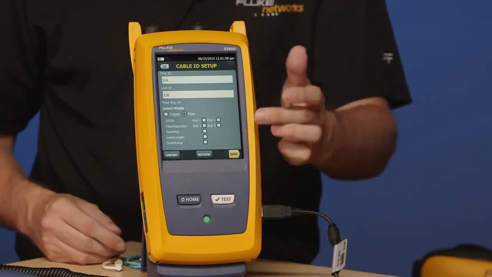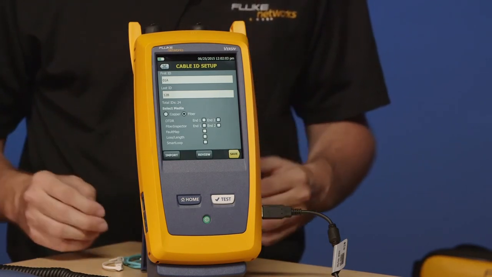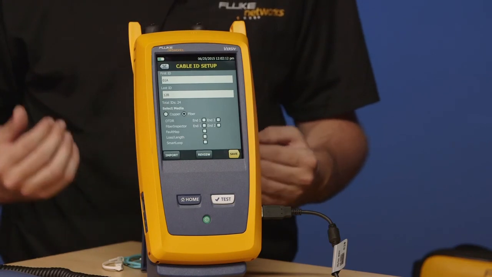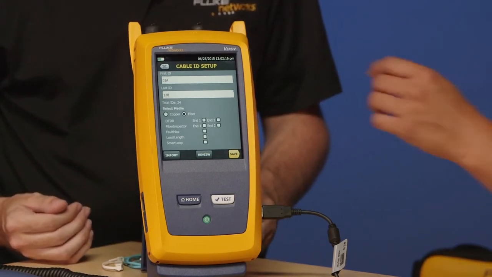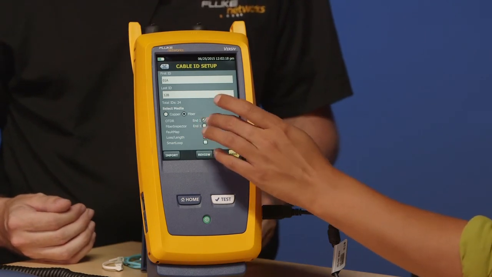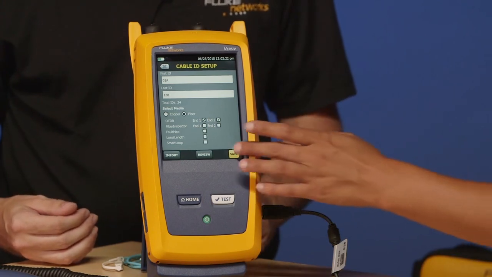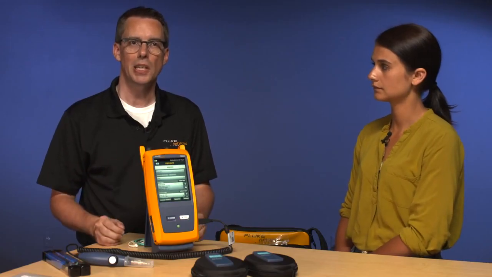Excellent. Now, you'll also see that we get to choose what sort of test we want those assigned to. And we're doing an OTDR test today, and when you look at the OTDR, you'll see it says N1 and N2. We're going to do a fully standards compliant measurement. We are going to be measuring both directions. So go ahead and tap N1 and N2 on the boxes there. And then once we've done that, we'll go ahead and tap save. That's our OTDR setup with our cable IDs and our test limits.